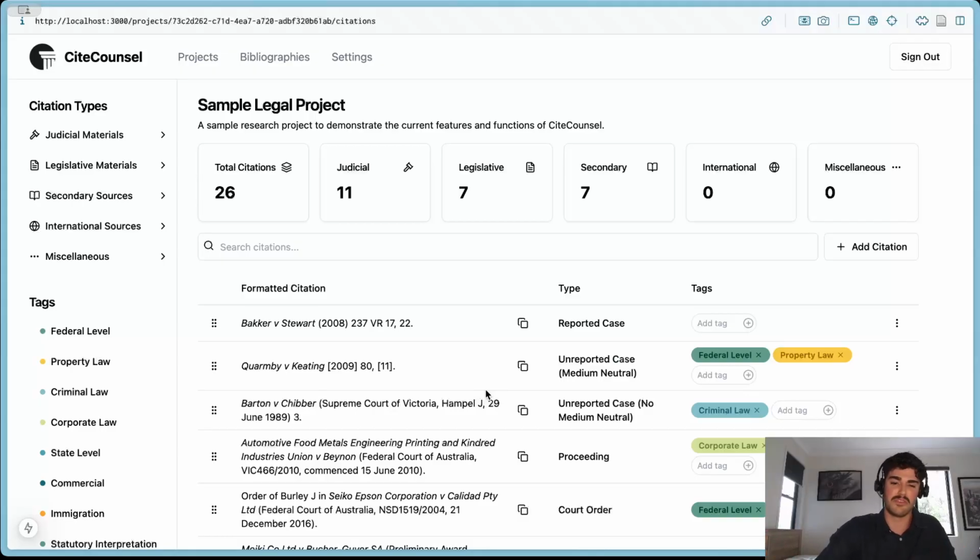The idea is this could be used by anybody, so like law students, researchers, people practicing law as well, doing legal research. So I guess your perspective will be more from the research side, but anything that you think would be valuable. Yeah, pretty much just super keen to hear your thoughts. And yeah, thanks so much.